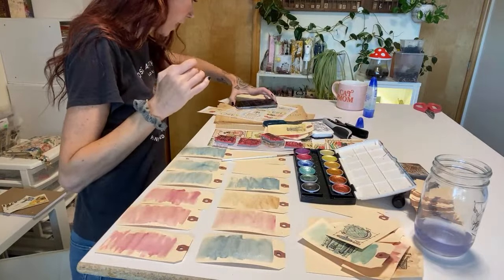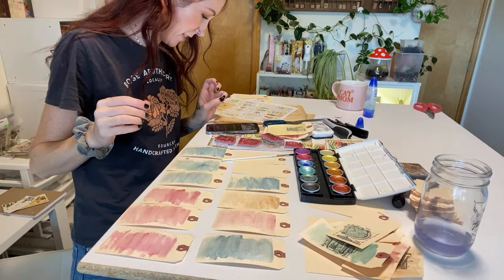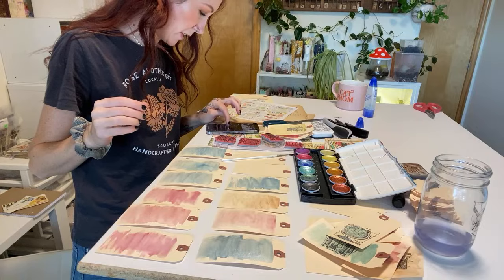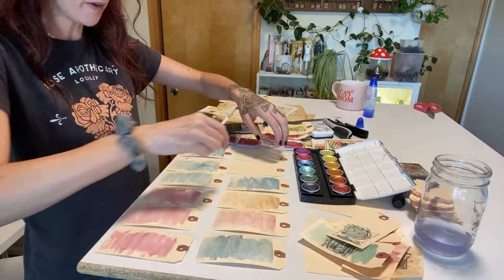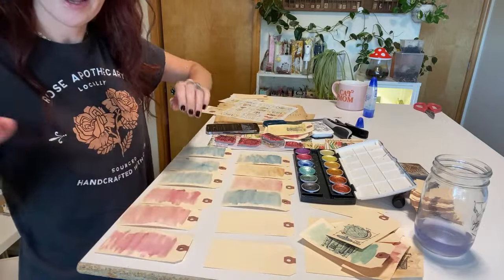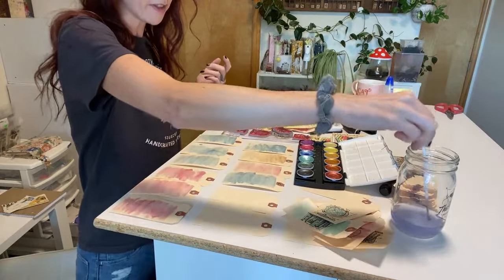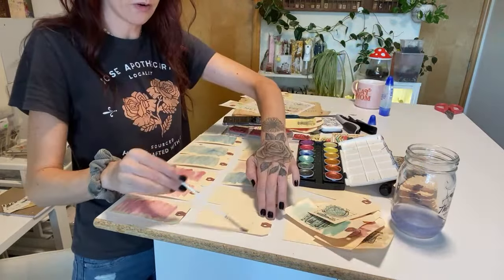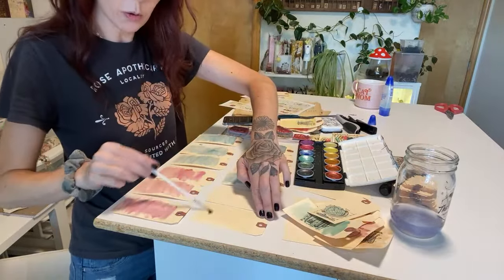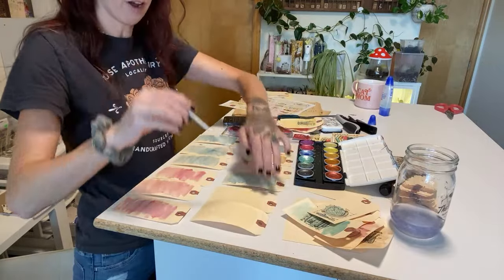Latisha, you teach high school criminal justice — that's cool! Hi Cindy, you're uploading a watercolor altered recipe card pocket — I love that! As crafters I feel like we're on the same wavelength so much when doing similar projects like junk journaling and paper crafting. The biggest point of doing a live is being interactive — you can kind of see what I'm doing, it's not exactly a tutorial, but I might do some tutorials or challenges on lives.